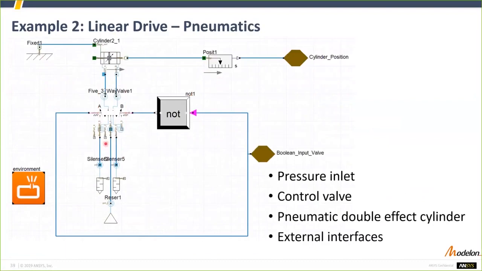And now we can talk about the analogous example in pneumatics. I would just show the same inputs and outputs. You have the Boolean control here on the valve, and you have the cylinder position as an output.